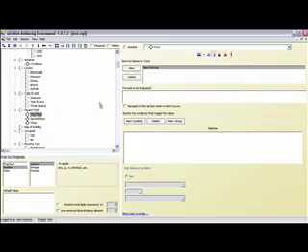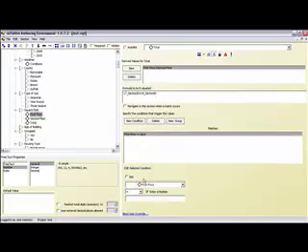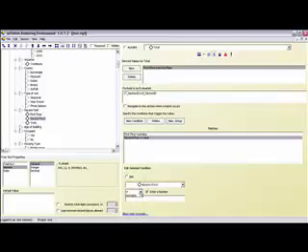The total will be the first floor plus the second floor. We can also specify the conditions that trigger this value. For example, this calculation will be performed if first floor has value and second floor has value.